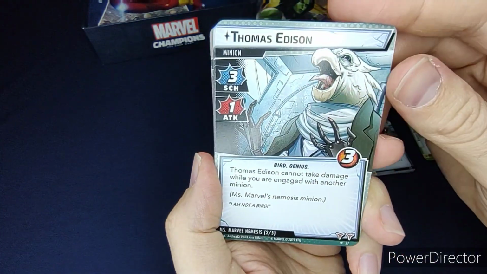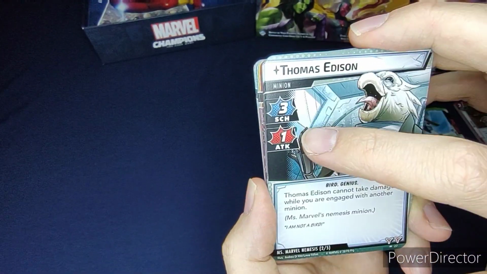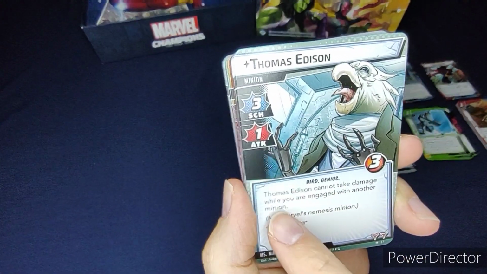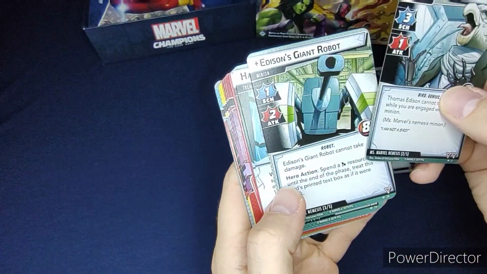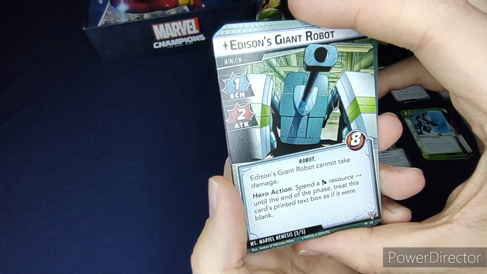So her nemesis is Thomas Edison. The minion 3 scheme, 1 attack, 3 health. Thomas Edison cannot take damage while you are engaged with another minion. Okay. And then also Edison's Giant Robot is another minion.